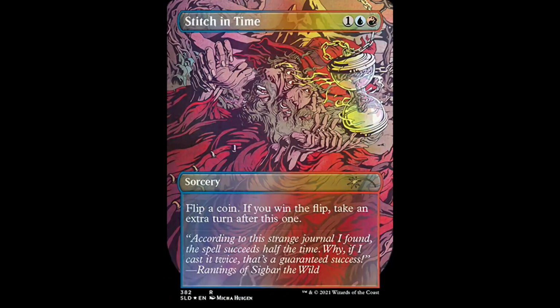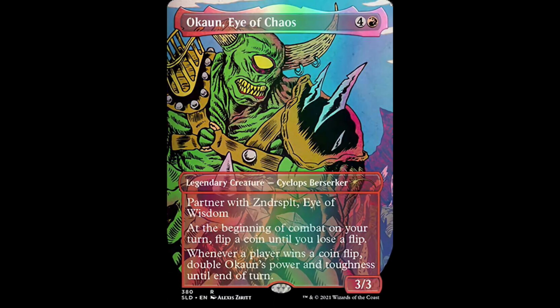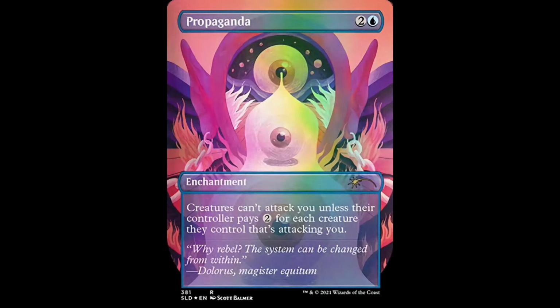The first ever Secret Lair Commander Precon deck. These kind of remind me of the Ikoria comic book cards. I think the art is cool. I really like the fact that you can have both options, that you're really getting double the art choices for your deck. That's a lot of fun. I like that, so I'm going to give it 4 Raphaels. They are borderless, full art, really cool looking cards.